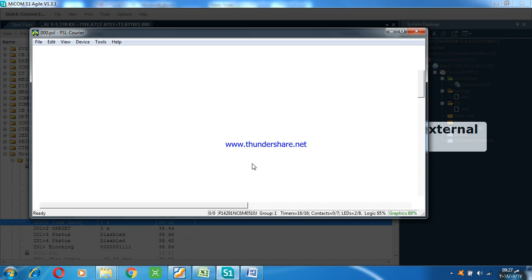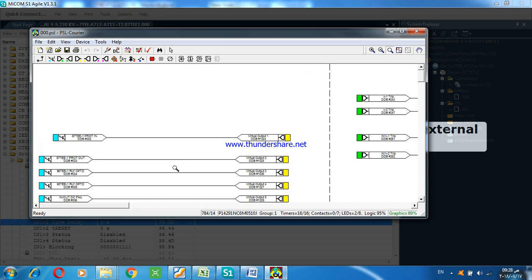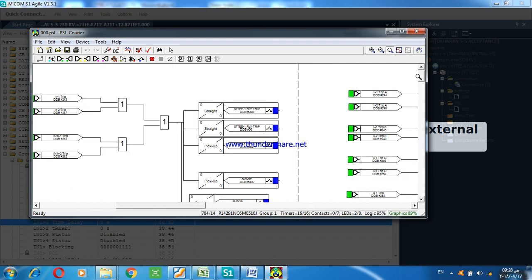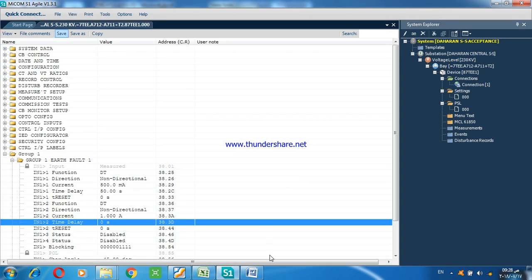First option, you put overcurrent stage 1 trip, overcurrent stage 2 trip, and so on. Otherwise, here we give one common trip. We can also make trip stage 1 and trip stage 2 separate, so you can get both of them.